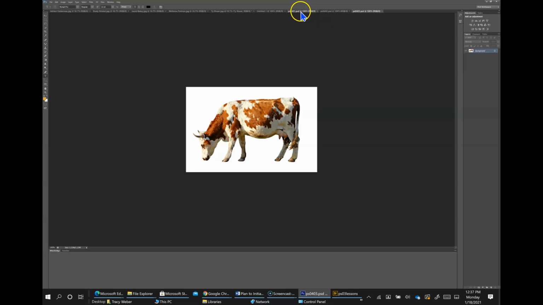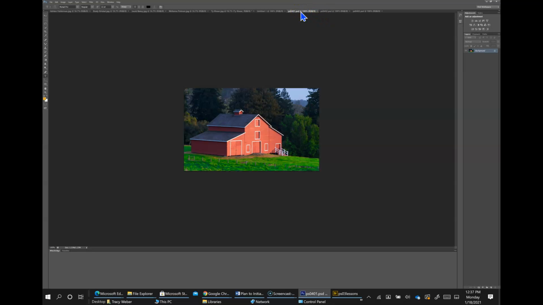So right here is 01. To make it active, press the Alt key and click the File Information area in the status bar located in the lower left corner of the document. So right down here, Document, I'm going to hold down the Alt key and click there.